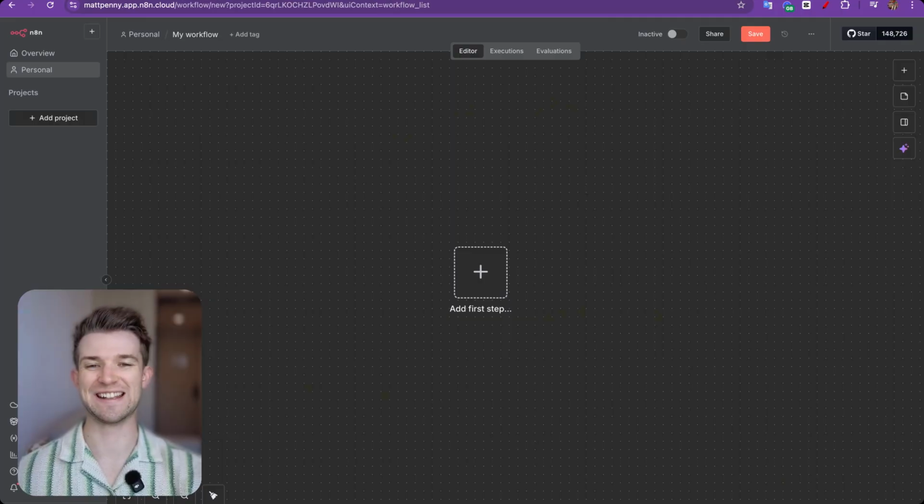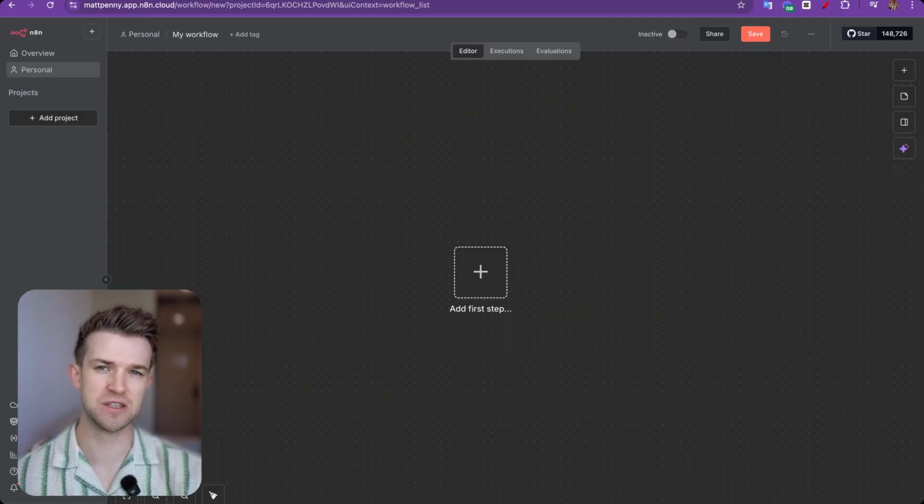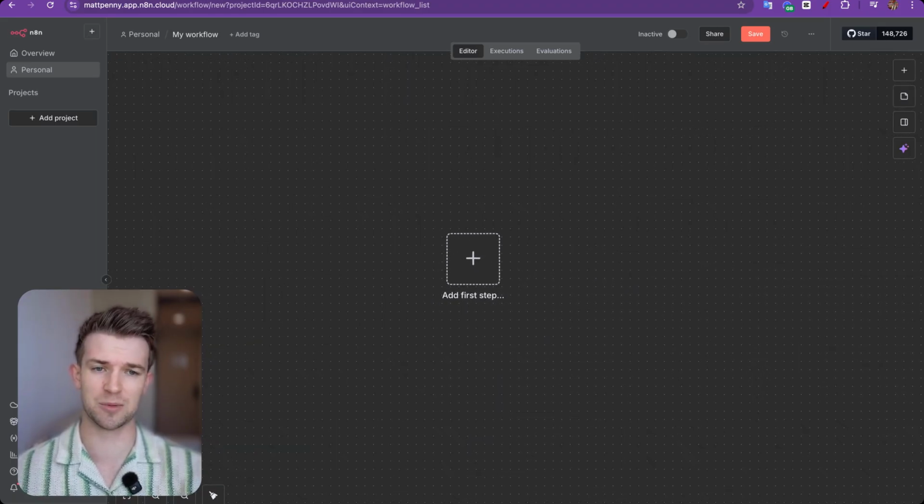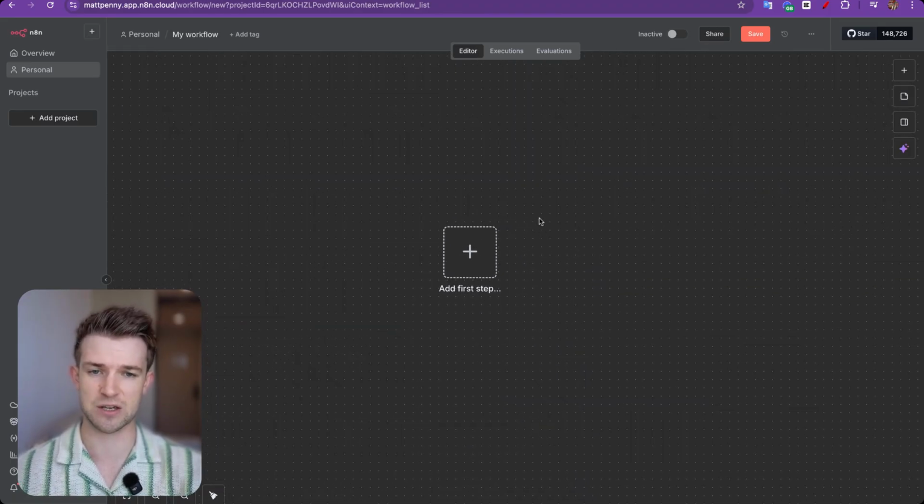Okay, so here we are within n8n. Now, it's important to note that you have to be using the most up-to-date version on the cloud. So the cloud version, not self-hosted and not locally hosted either. It's got to be on the cloud. Maybe they'll change this in the future, but for now, that's the way it's got to work. So what you want to do is create a new workflow. It's going to look a little bit like this, and you will not see anything special to begin with.